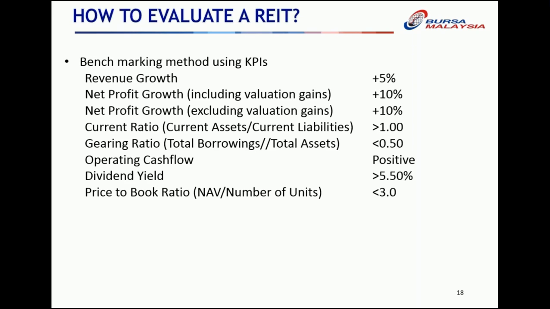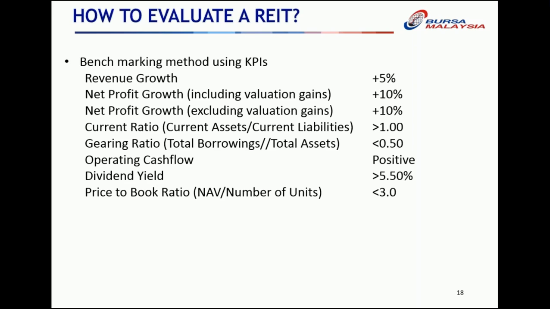Now, what happens when it is less? If the current ratio is less, the company doesn't have enough money to pay in the coming 12-month period. What are we going to do? Simple. Either place more units, which dilutes, or borrow money, which increases gearing. So you can tell how well a company is managed by looking at the current ratio, to determine whether that company is on the right track.